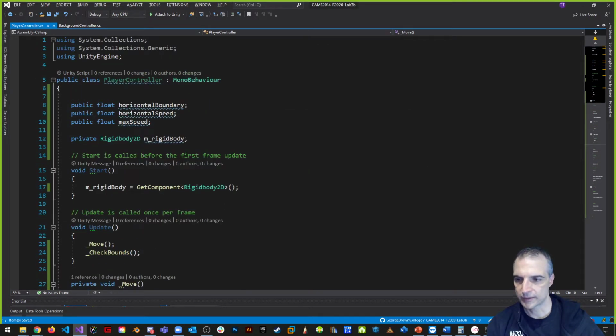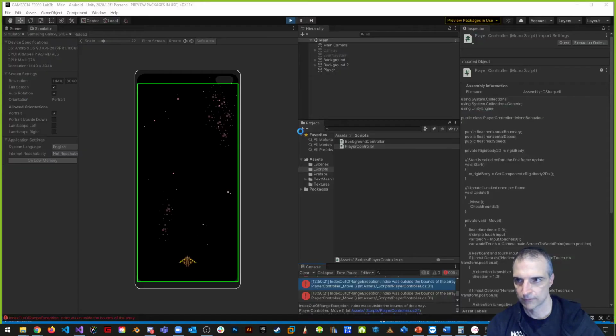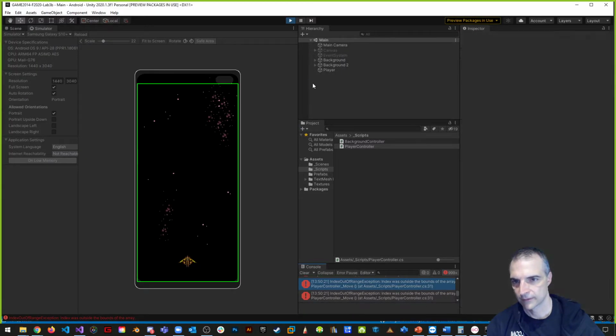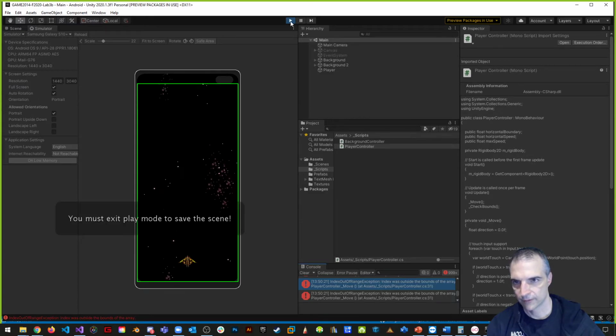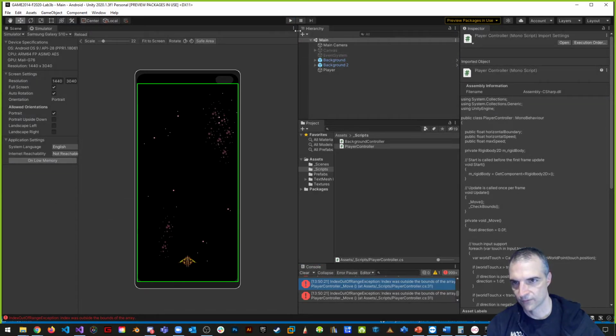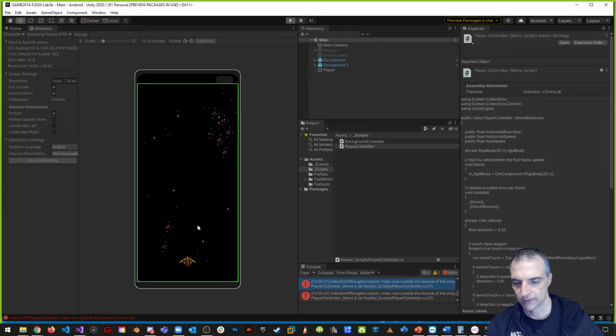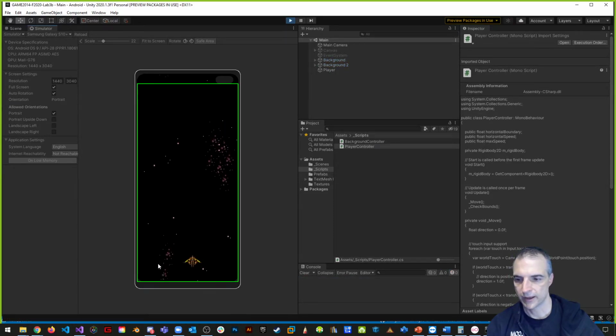All right, so I think this is pretty good. Let's see how this works. So back to this. Save, run, and yeah, right? It's not bad. It works where I want to. It doesn't go as far as I want, because if I touch over here and if I touch onto it, it kind of has a funny effect sometimes the way we've done it. But it does work on the device now, right?